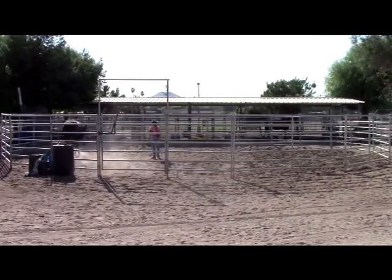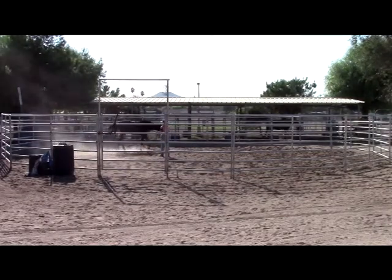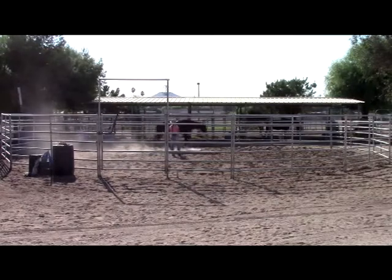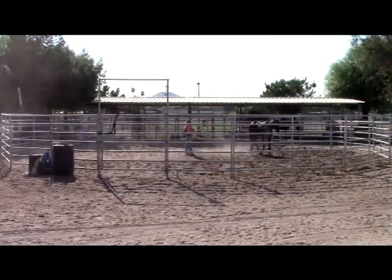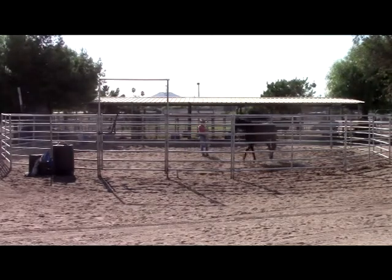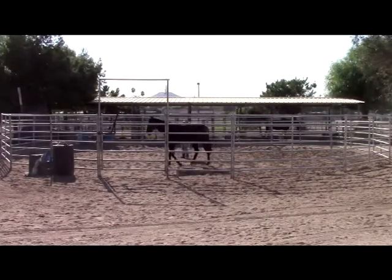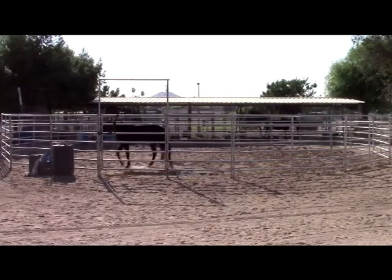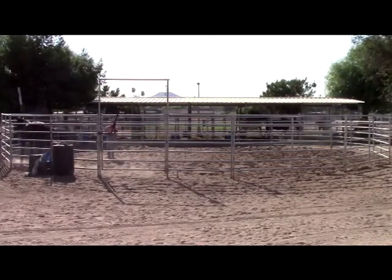I just want her to understand pressure, stop, check in with me, do something, but I can't let her get too close to me because she does kick out. Yet, so far, it's only day one here, other than moving around the round pen last night. So I don't really have a whole lot of control because the rope is pretty far down on her neck. I'm not trying to choke her out or anything like that.